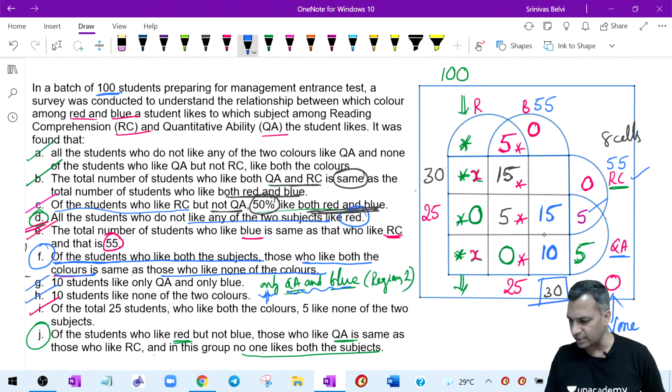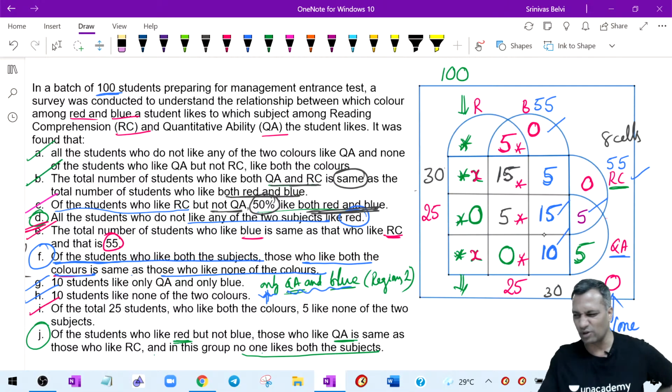So now look at this 30. This column adds up to 30. So out of 30, 0 is here, 15 is here, and another 0 is here, which means 25 is there. And therefore, what is the value of this? This becomes another 5. Just like a Sudoku, now you are trying to fill the game because all the statements are over. Towards the end, it is always easy to dovetail the things. Dovetailing is not a problem.